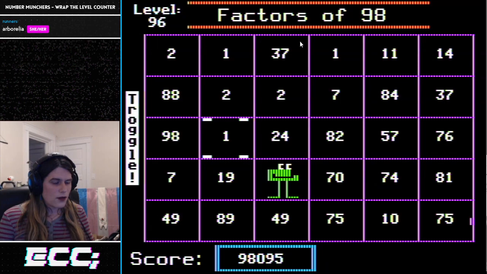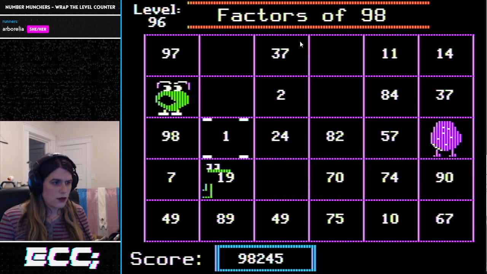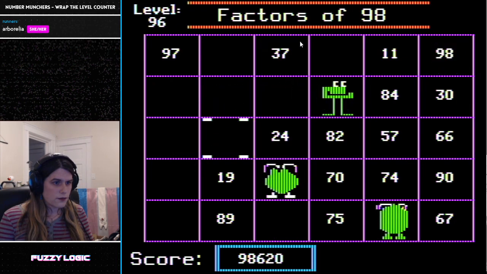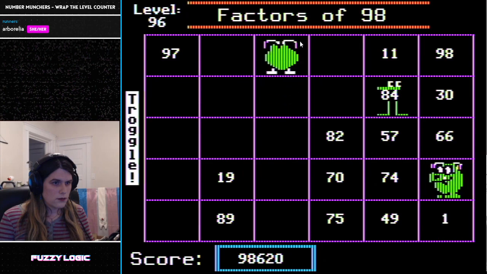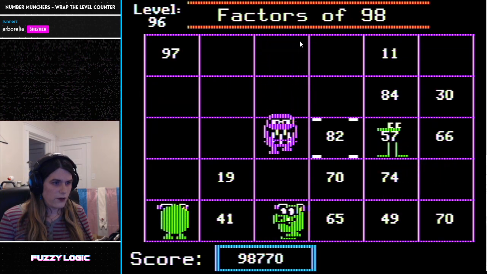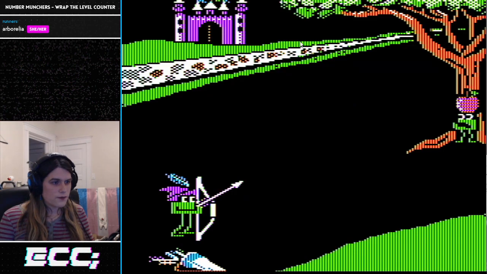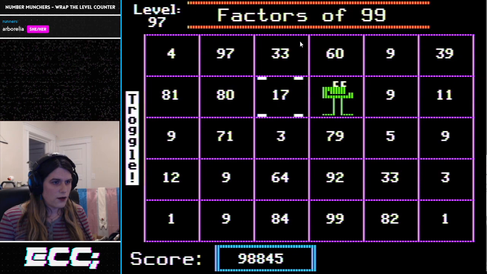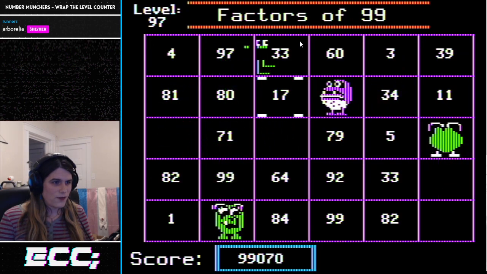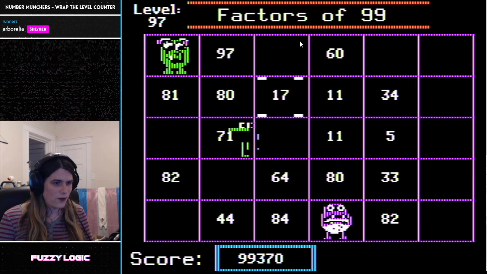98. 98 is 7 times 14. What's left? There's a 49. All right, almost there. Okay, 99. Putting it really close on time also. But this run will either be won or lost in a few minutes.